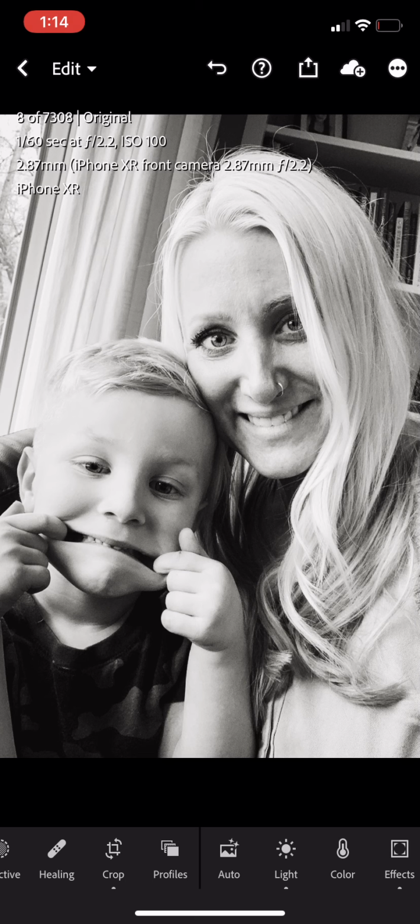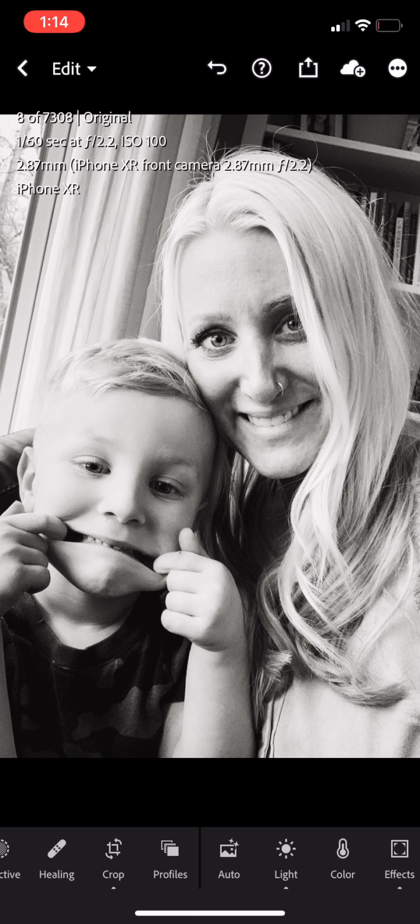Now, if it's too dark or too light, the presets are just a guide to get you a specific look that you're going for. But they're not always a one size fits all because lighting is always changing. You know, color temperature is always different depending if it's sunset or if it's midday or if it's a cloudy day. So you'll often have to go in and do a couple minor edits.